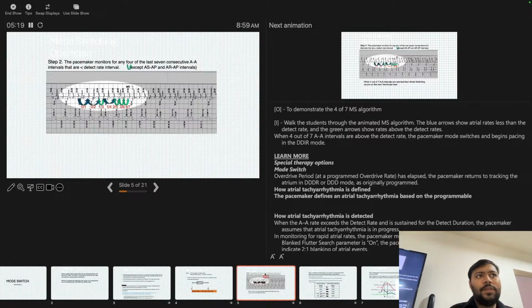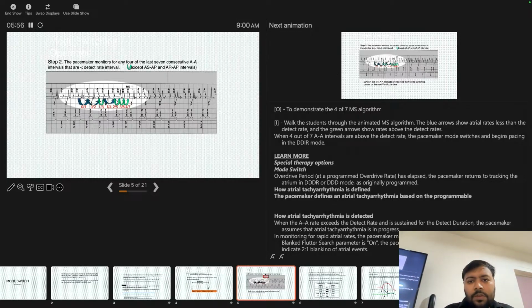So yeah, there are a couple of things we need to note here. Your company versus other companies, what is the major difference? As far as I know, Medtronic uses a kind of 4 of 7. You know that regularly, even in ventricular arrhythmia detection and atrial arrhythmia detection, we go with this kind of beat count. In several other companies, we can see it in seconds. So if the atrial arrhythmia persists for 1 second or 2 seconds, the detection will happen. So as per manufacturer, it will change, sir.